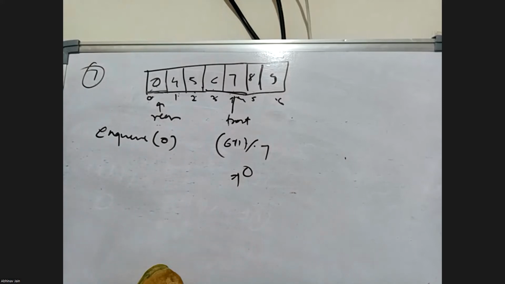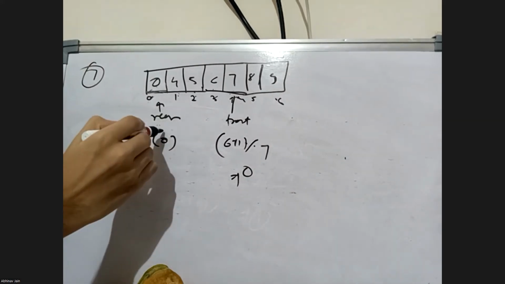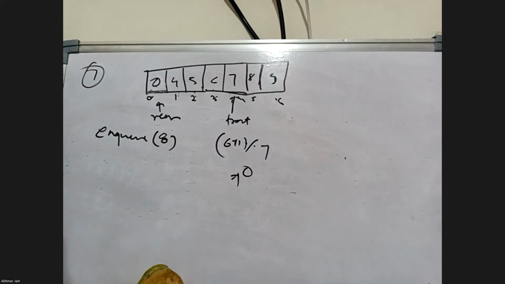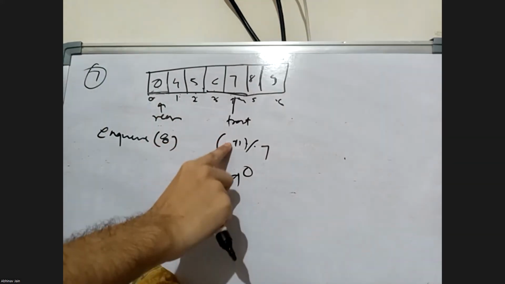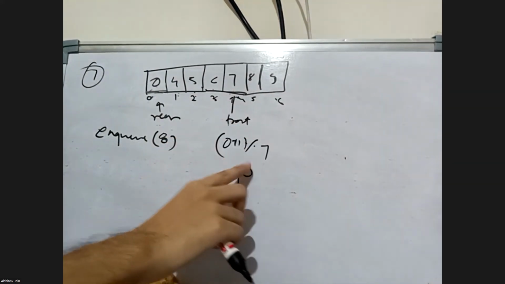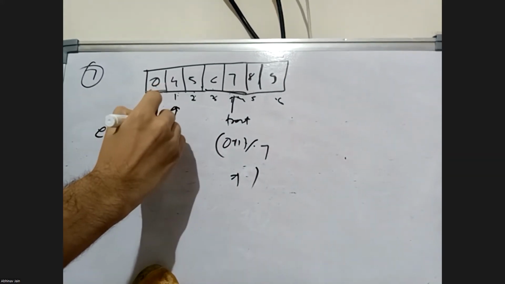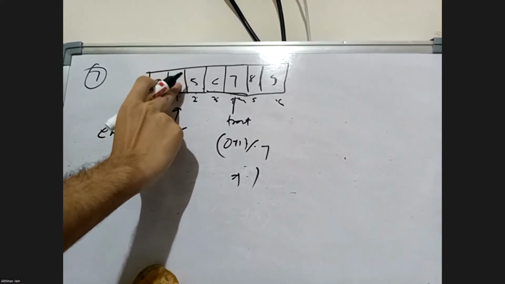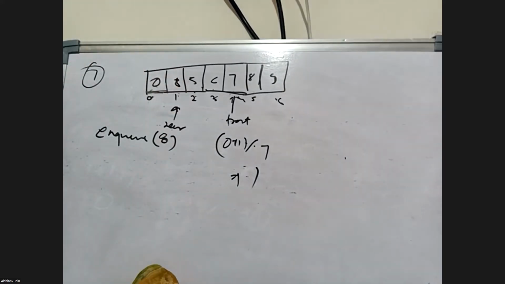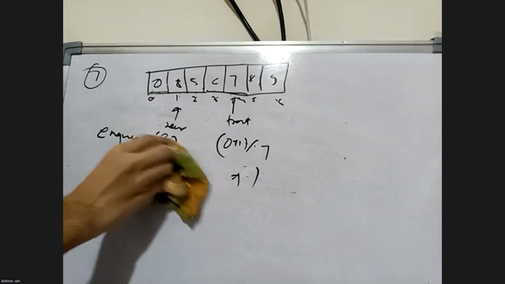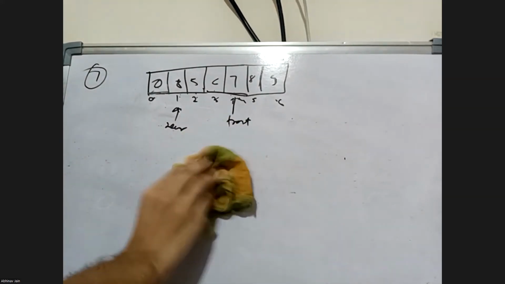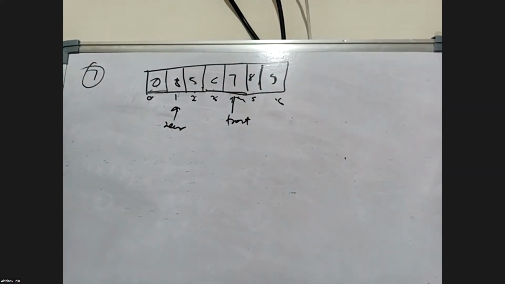And let's say if we have to include another element, let's say I have to include 8. So what do we do? Rear is 0. We do 0 plus 1 modulo 7, the answer is 1. Rear points out here. And then very easy. In this way, we can use all of the space available for our queue, and we can insert elements and then pop them and then insert them again without having a loss of memory.